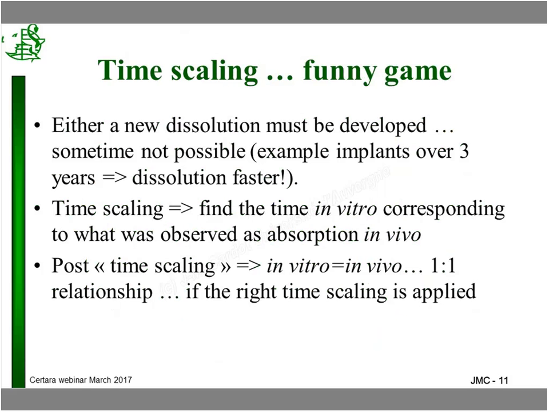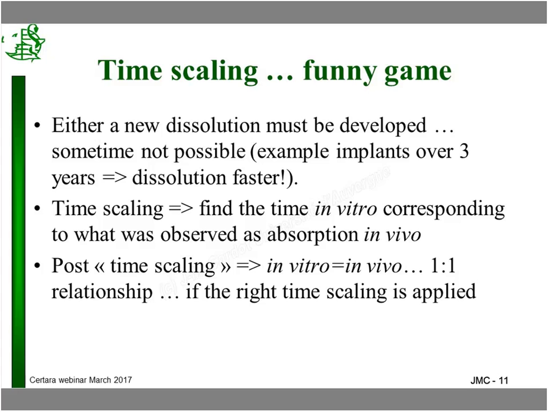That is still possible when you have an absorption over 24 hours, but when you have an implant which is going to release over 3 years, it will be very complicated to develop a dissolution test over 3 years. For example, you will not be able to release the batches before 3 years. So very often in this case we are going to have a dissolution which is faster than the in vivo release. And we cannot solve this problem that we have seen just before.